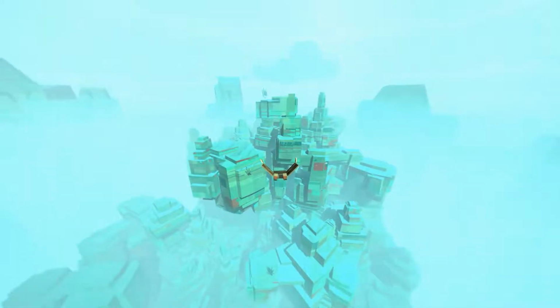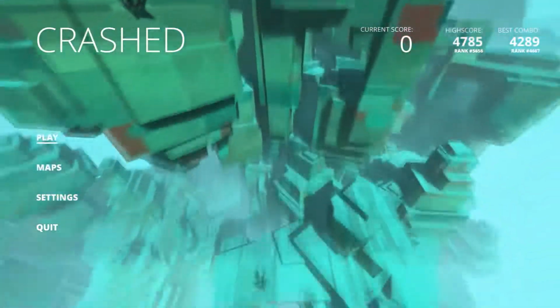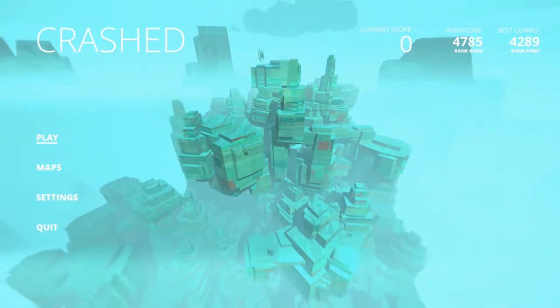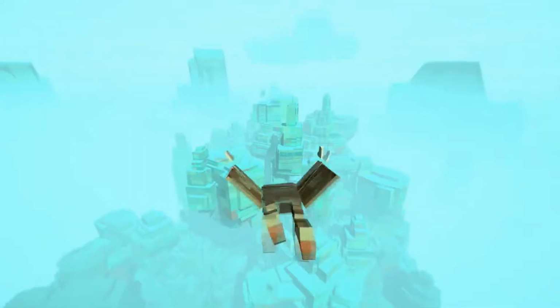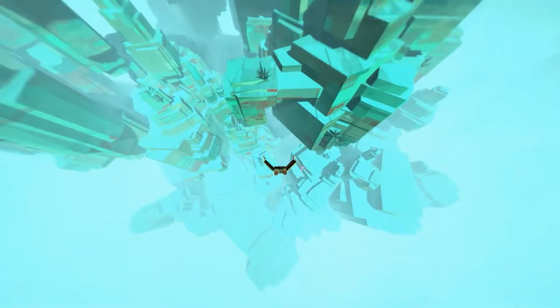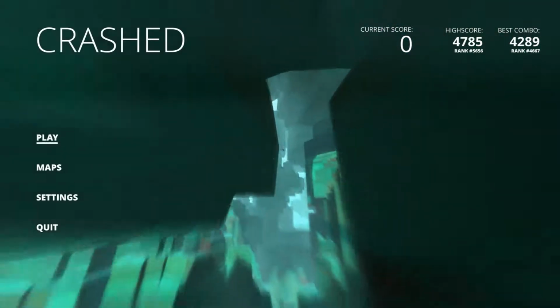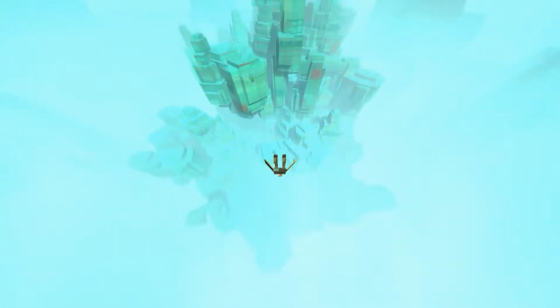So here we are flying through the air. I can go down, I can go up, I can turn, and I can crash. Yeah, it is hard, but I was just demonstrating. All right, here we go. I'm gonna go straight down. It generates a different world every single time.